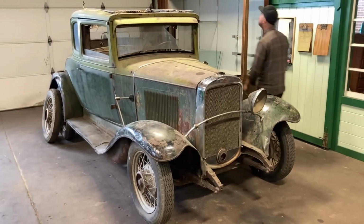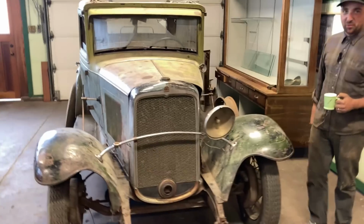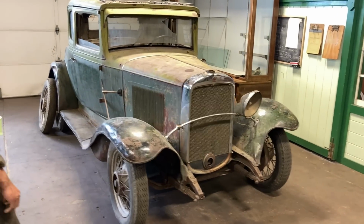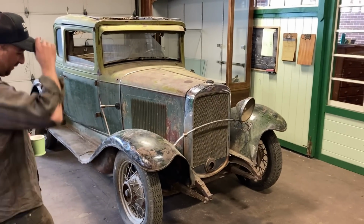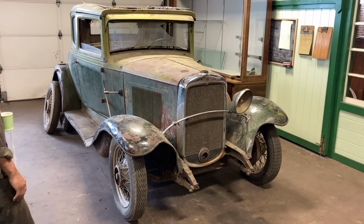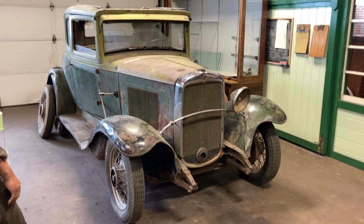Body by Fisher. And because it's all mechanical brakes, cable brakes, still working. There's not even any brake chatter on the thing. Well, thanks to those guys for letting the car go, and we'll see what we can do with it around here. Right now, we got a few things on the go, so it might sit on the back burner for a little bit. But hopefully. How can you say no to this? Right? What a pretty car.